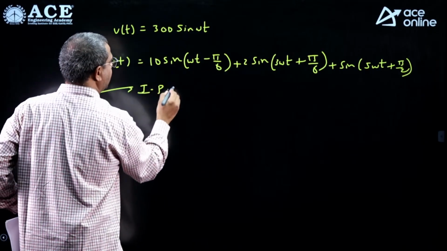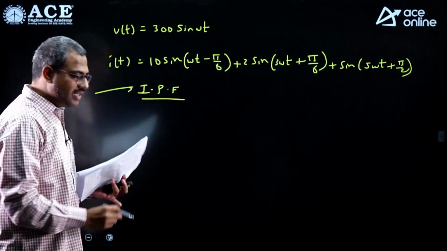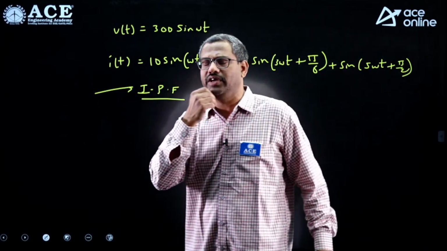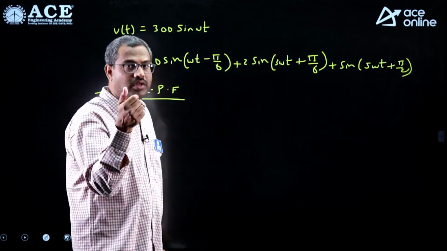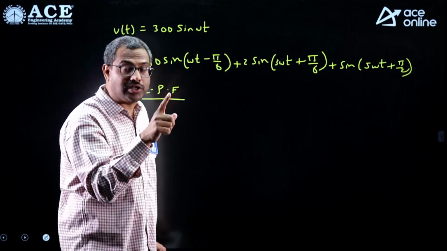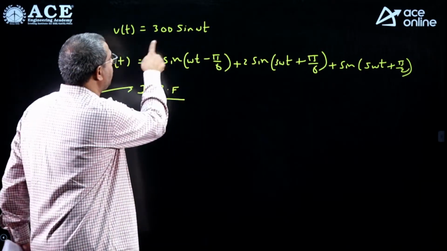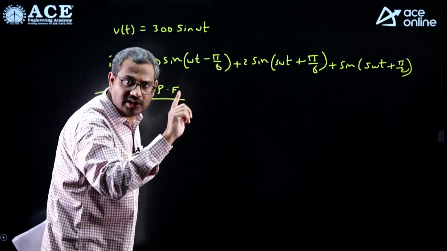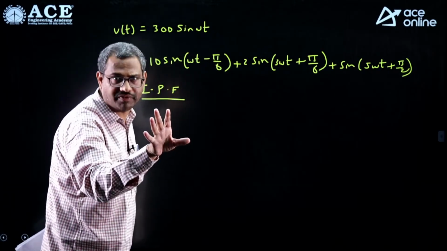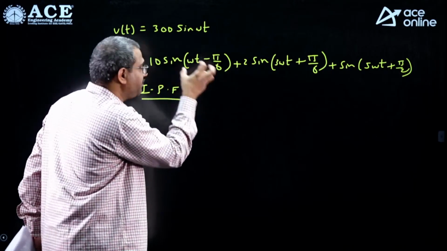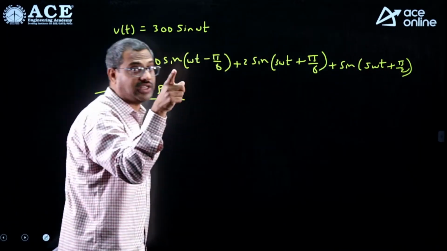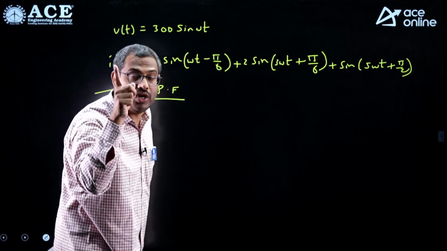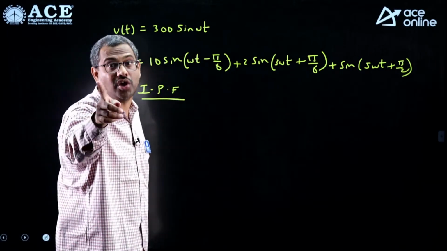Now you know there are 3 cases. I told you that for power calculation I categorize any system into 3 cases: sinusoidal supply to linear load, non-sinusoidal supply to linear load, and sinusoidal supply to non-linear load. Which case is it now? The supply is a pure sinusoid, meaning no harmonics; the fundamental itself is the function. But the current is given as fundamental, third harmonic and fifth harmonic, so it is non-sinusoidal. Giving a sinusoidal voltage and getting a non-sinusoidal current means it is a non-linear load, like power electronics or analog electronics.